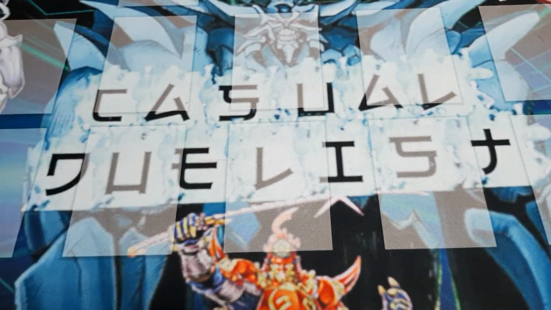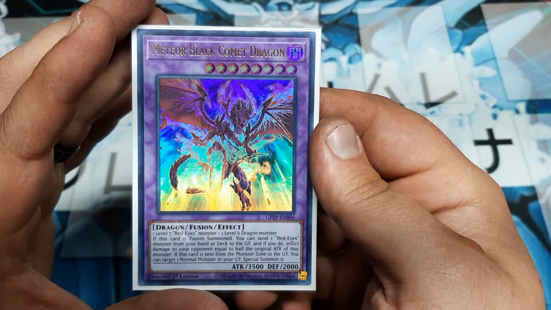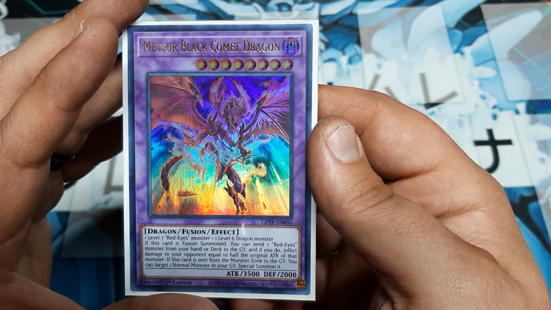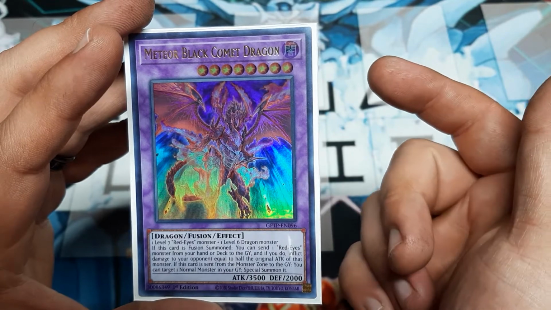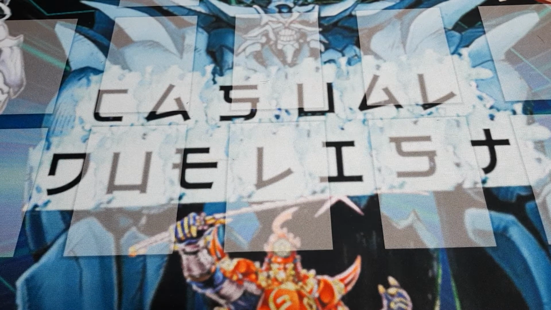So now let me explain the loop with the effect. For everybody doing the math, 2 Inferno Fire Blasts is not game at 7,000. When this guy's fusion summoned, you can send a Red Eyes monster from your hand or deck to the graveyard. Here's the killing stroke. If you do, inflict damage to the opponent equal to half the original attack of that monster. You don't need the rest of the effect. We just need to know that the 6 Red Eyes monsters that are 7 stars are all 24s. And since they're all 24s and we're going to be able to deal half that, we know for a fact that we're going to be able to deal 8,200 because half of 24 is 12 and we were down by 10.